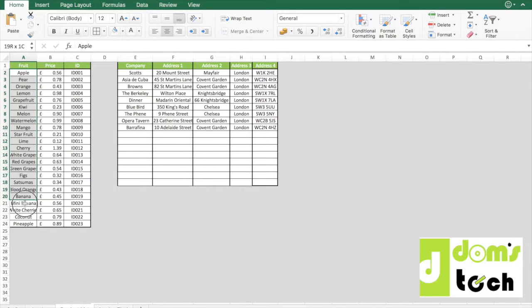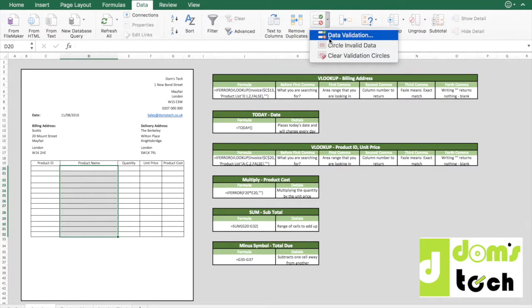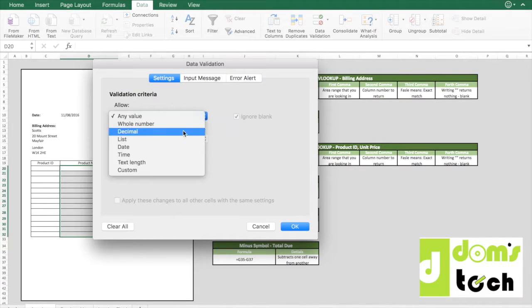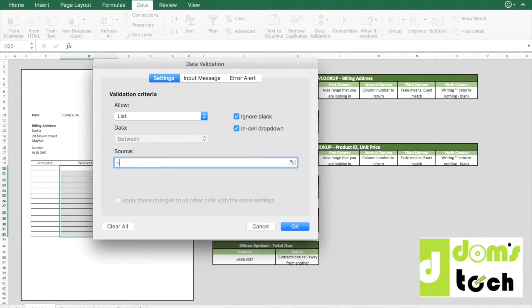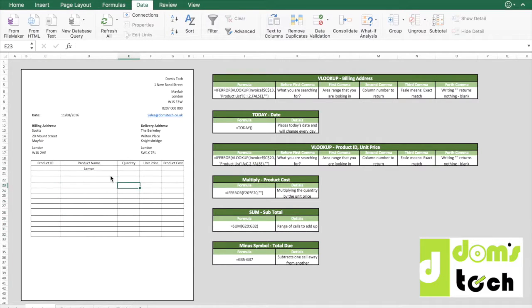So we select the products listed here, and I'll just add one more on just to show you one little feature. And we're going to call these products. Okay, press enter, and now the products list is now activated. So click on these cells, and again, click on data, data validation, the list equals, then products. Press enter, and now these are all here listed for you.